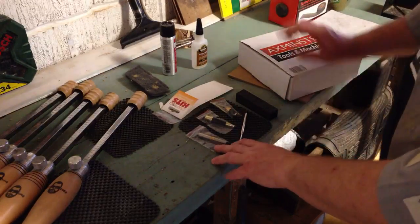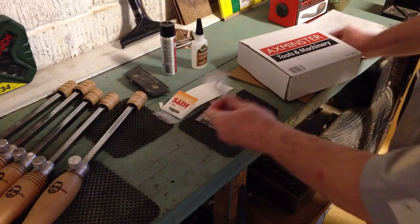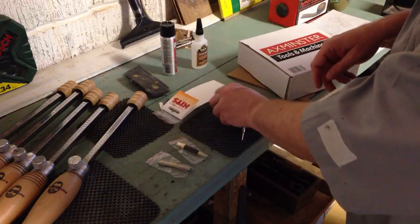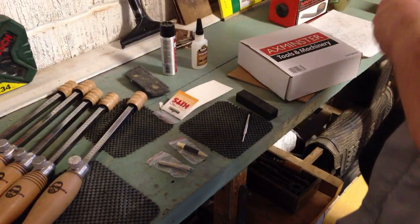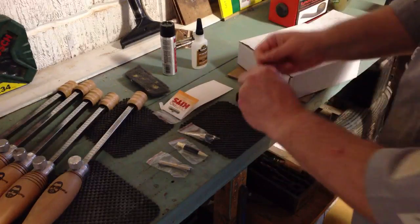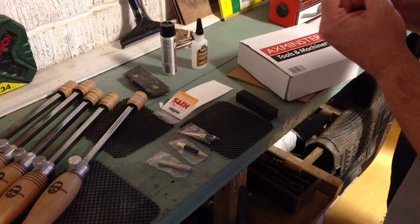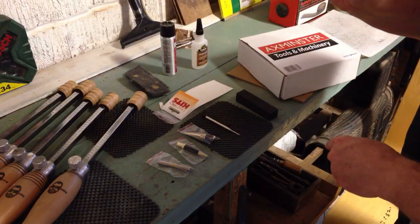In this particular pen kit, let's have a feel. You have a mechanism and a spring, which is there. You have the nib section. What colour is this one, Nicola? Gold or chrome? Can't see. Just turn around. Gold. It's a gold one. Thank you. You have the end cap assembly. You have the refill there. Some refills have sort of like a wax protectant over the end, which you just need to scratch off. And it comes with a brass tube.